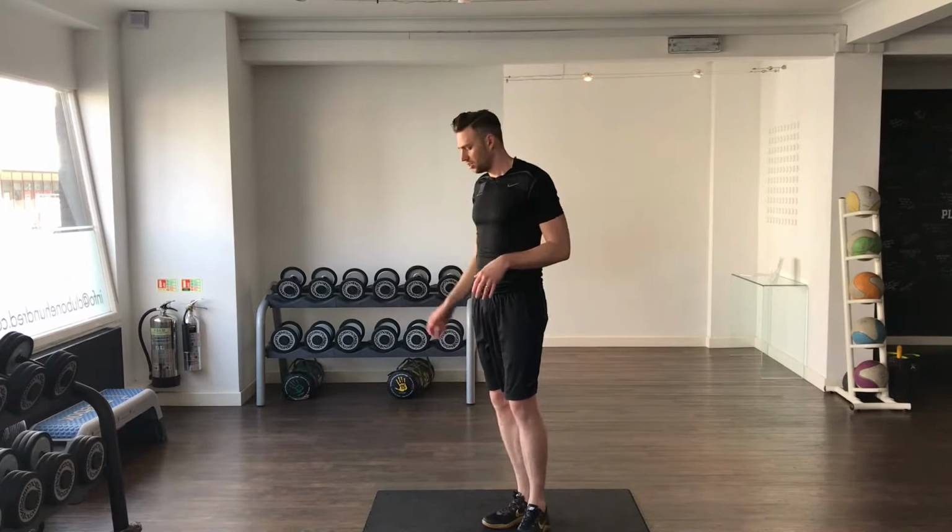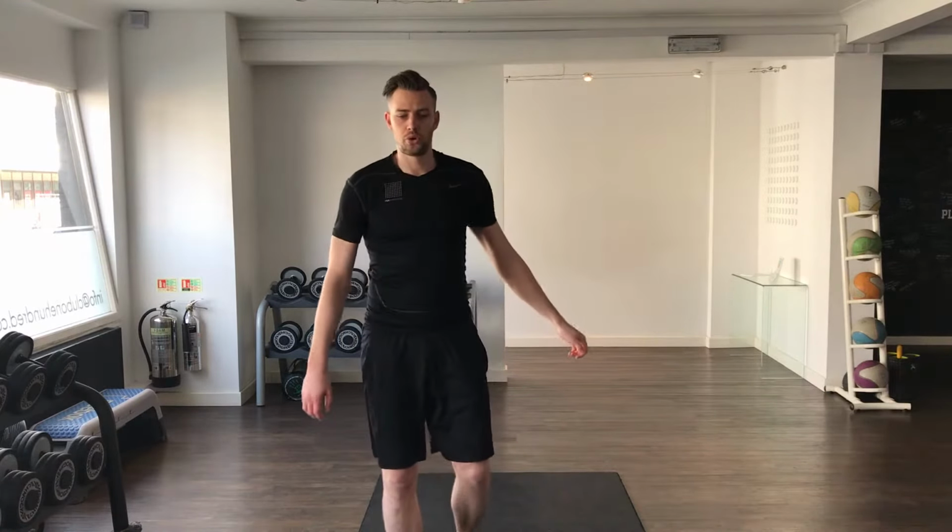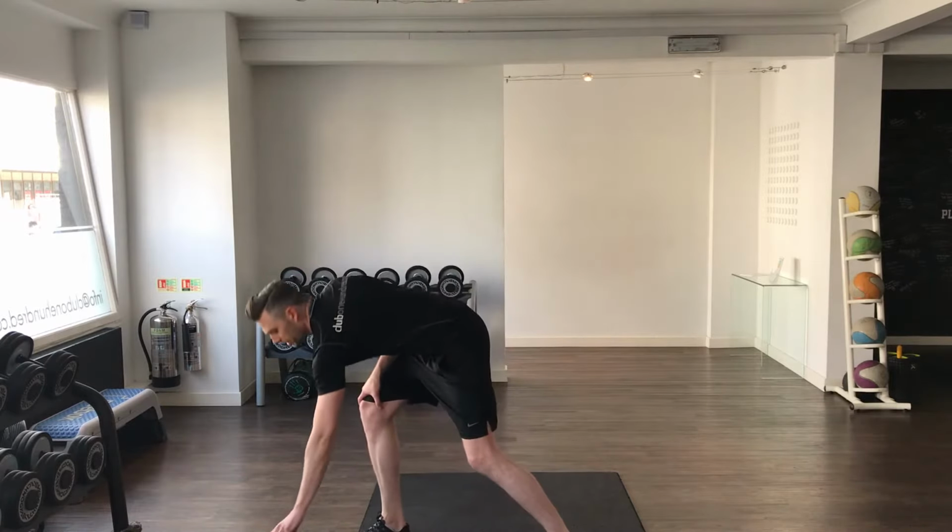So remember, core tight, back straight. So I'm going to do it sideways, so if you can see my position. And you make sure your bum's not too high or too low. Back straight, tight core. Okay? 10 seconds and get ready.